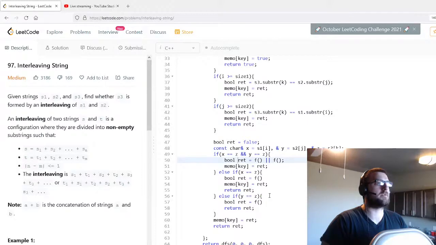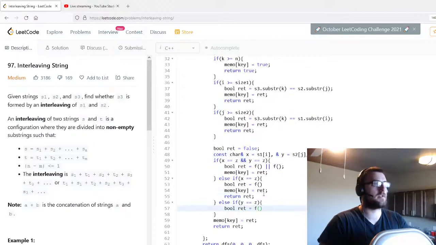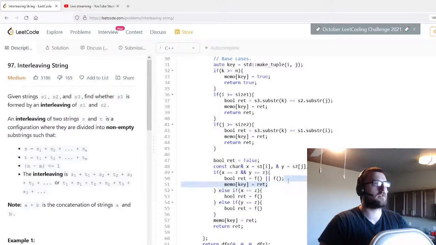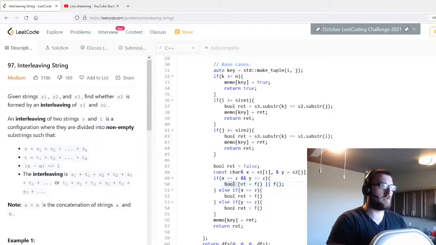And so these all can be changed. So, simplified: ret is going to be F of I, J, K. And again F of I, J, K. And then here again F of I, J, K.